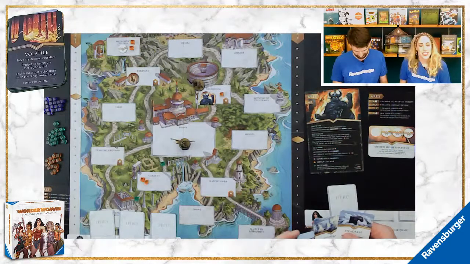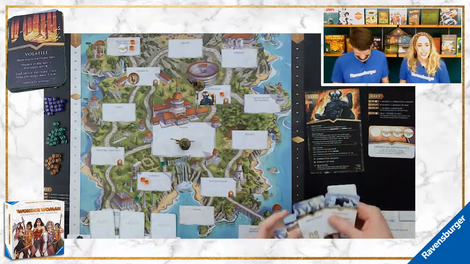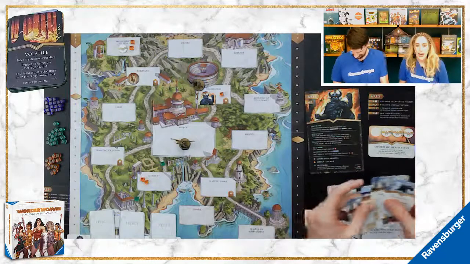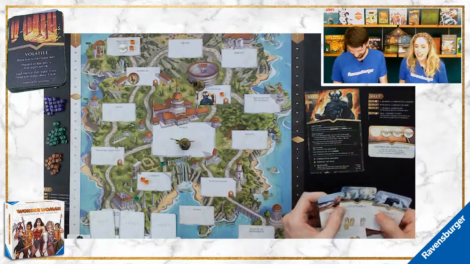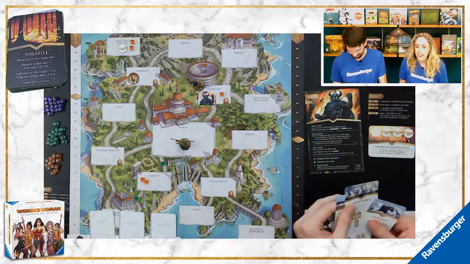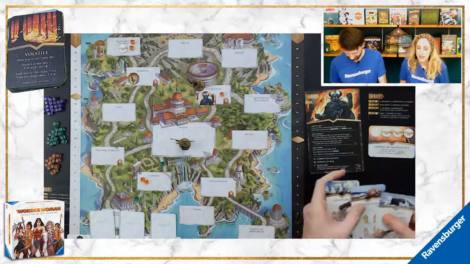I keep wanting to look to see what cards you're picking, but I need to be good and not look at it. I also apologize if you guys hear any noise in the background. I think our cat has discovered where we are, and they are starting to scratch at the door.